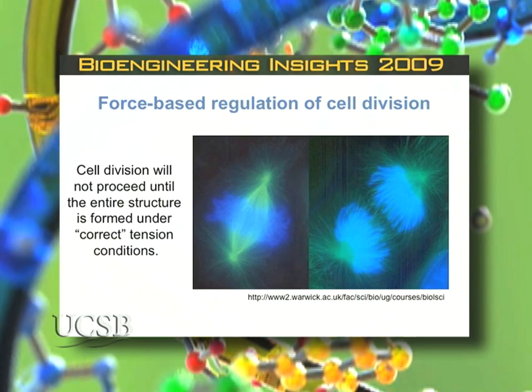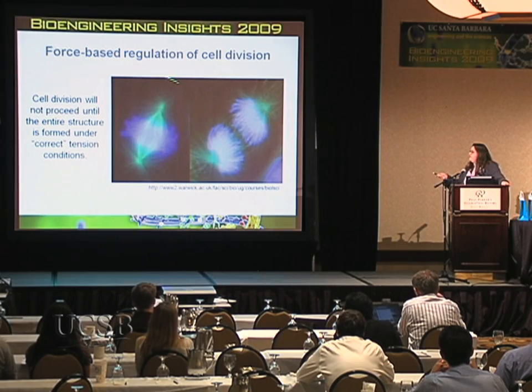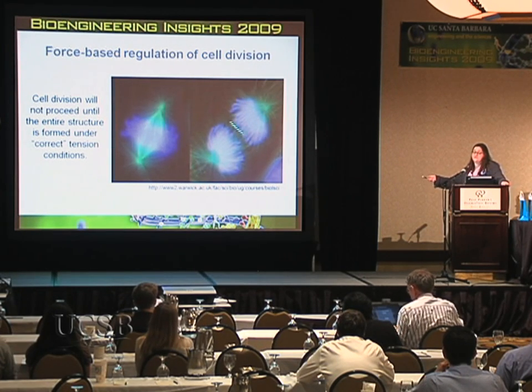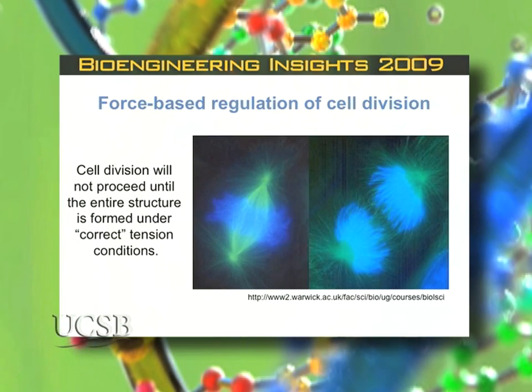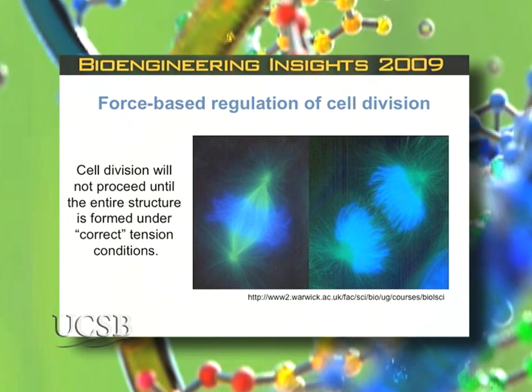Once everything is aligned and everything's ready to go, there's a separation that occurs, and you can see the DNA now being brought to the two corners of the cell. A pinch is going to happen in a minute here that pinches off the two daughters. This process is known to be very tension sensitive. There are in fact several feedback mechanisms at this stage that make sure that this division does not occur until the spindle has the proper structure and all the microtubules are under the proper tension.